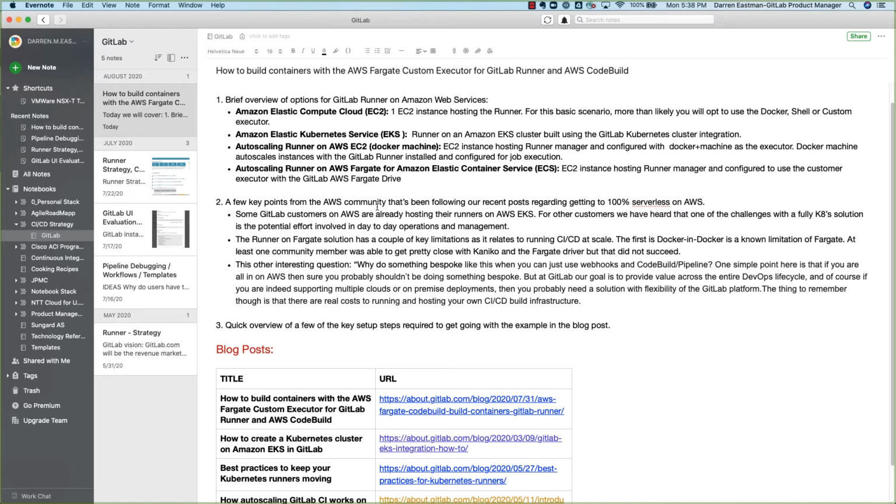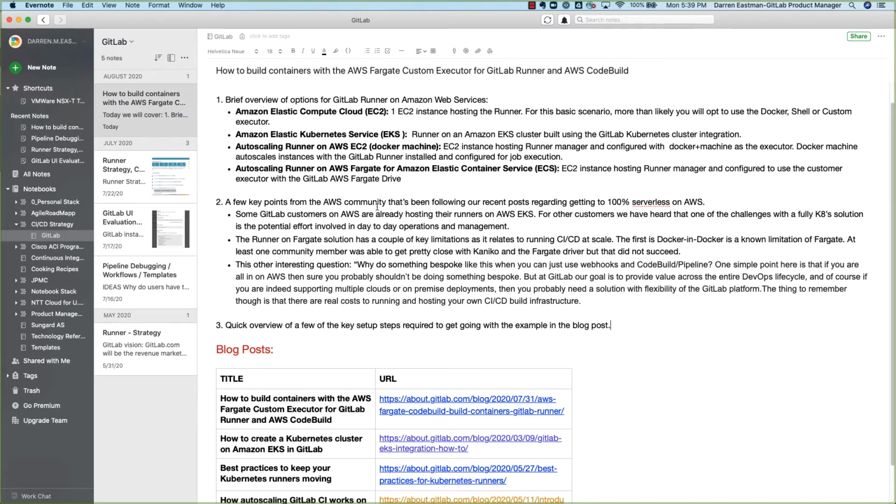What we've heard from other customers though, and this is what drove our need to develop something for Fargate, is that they may not necessarily have the expertise, or they may be concerned about the long-term maintenance costs of trying to maintain EKS, whether it's on AWS or some other, specifically in this case AWS. And so they were looking for a solution where, hey, can I do something with Fargate, which, based on the material from AWS, reduces some of the overhead burden in terms of managing the underlying clusters. And so that's kind of what drove us to the Fargate solution for those types of customers.